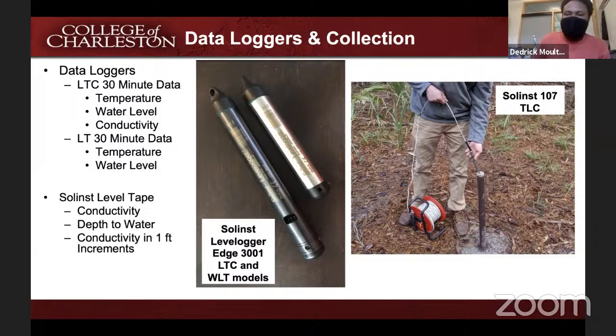And the third method that we used throughout the study was using Solent's level tape to capture conductivity levels at different heights within the water table, done in each of the different well locations. And in each one of these, I was able to create a salinity profile based on 1 foot increments to see how salinity changes with depth.